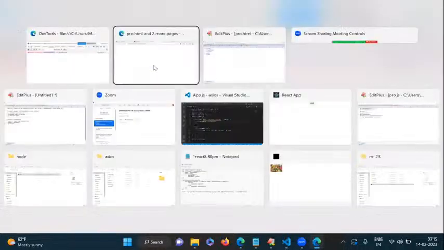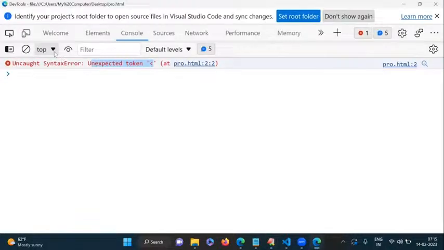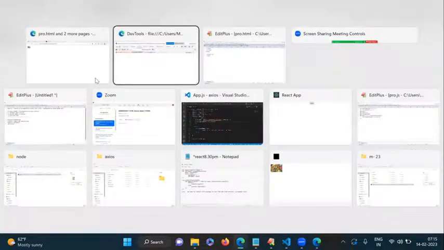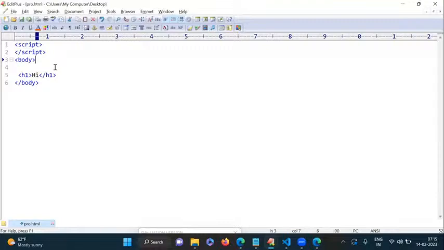This error is coming here because you kept this inside this. If I keep this inside the body, now refresh, it displays the output and no error is coming. But if I keep it inside the script tag, it is giving an error.